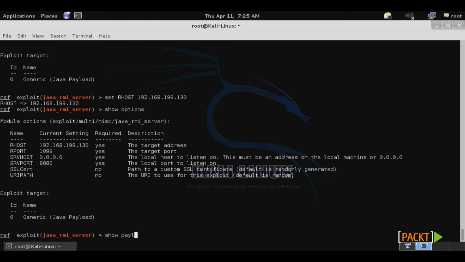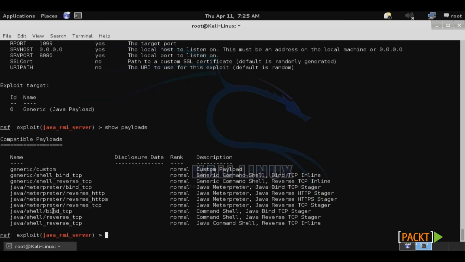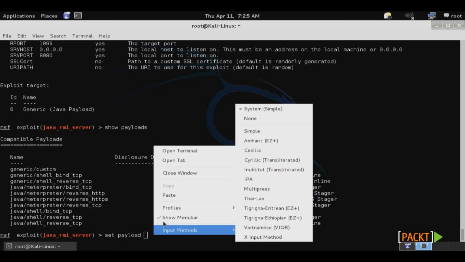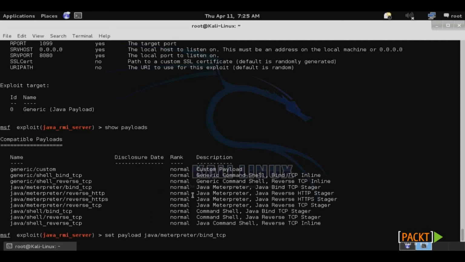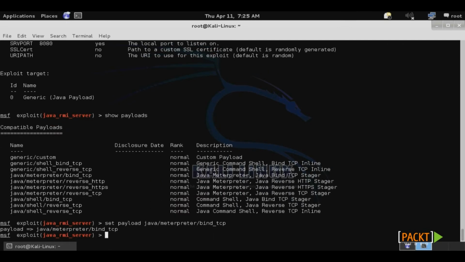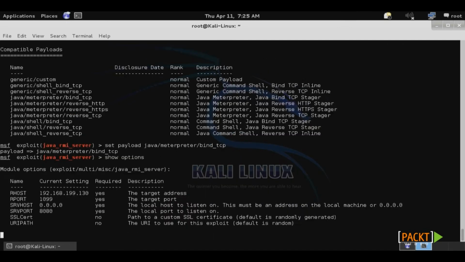So then we'll show payloads. And this time we'll select a meterpreter shell. And then we'll use set payload followed by the path of that payload. And then show options.